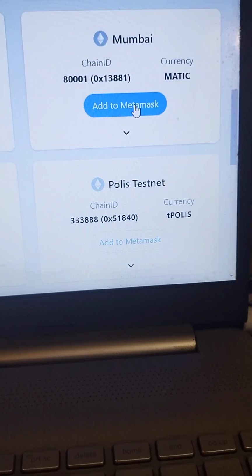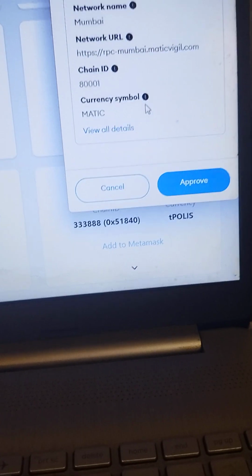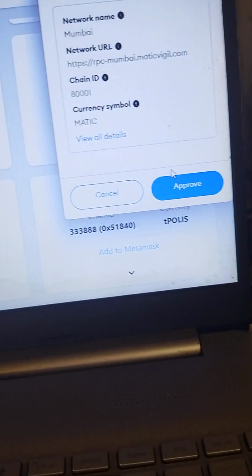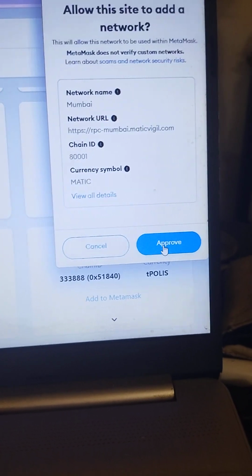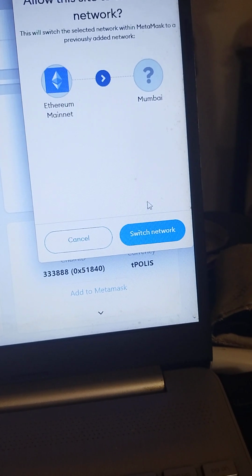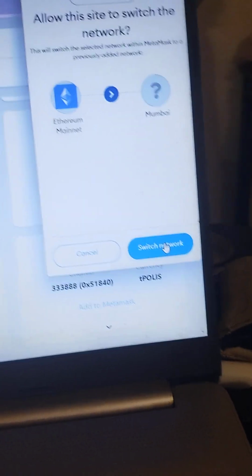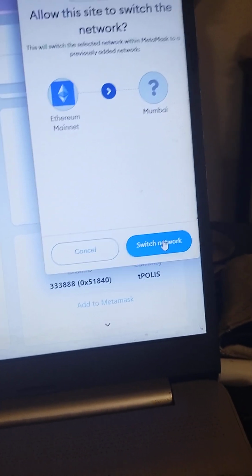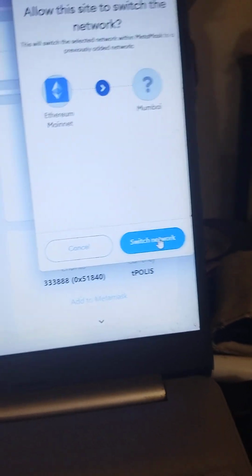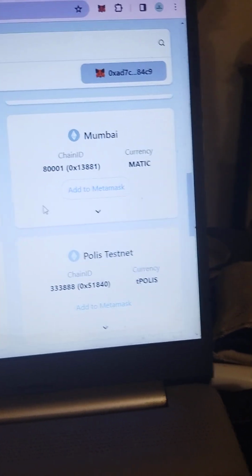Polygon has several blockchains. They all can talk to each other, intertwine with each other, and share information. That's what's so special about Polygon, I should say. It makes it difficult to hack or anything. If one blockchain gets hacked, that's okay. We'll put your data on this one. That one gets hacked, that's okay. We'll build another one. That's the type of system that Polygon is made around. Avalanche blockchain is similar, I should say.